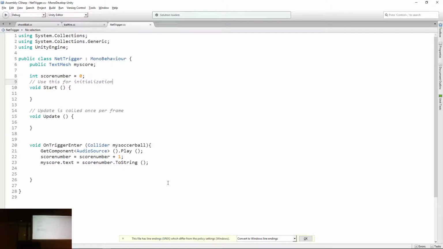It goes on the net trigger, and make sure that your box collider is a trigger. Does it work? You can't just open Mono like that. You have to do a semicolon after myScore.